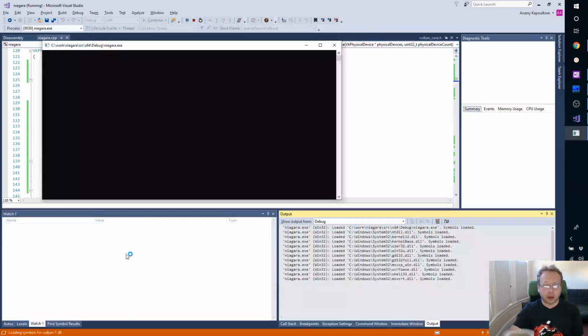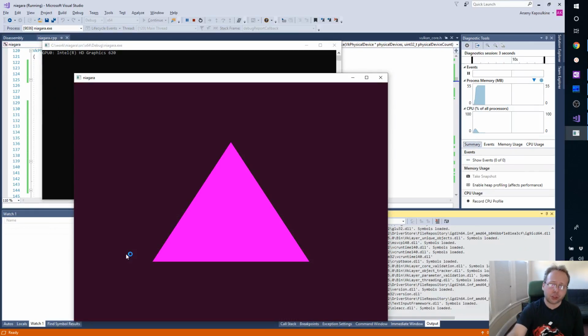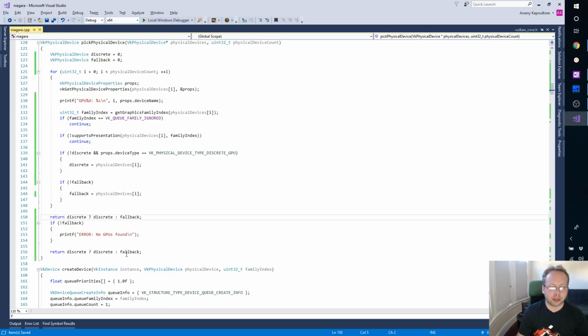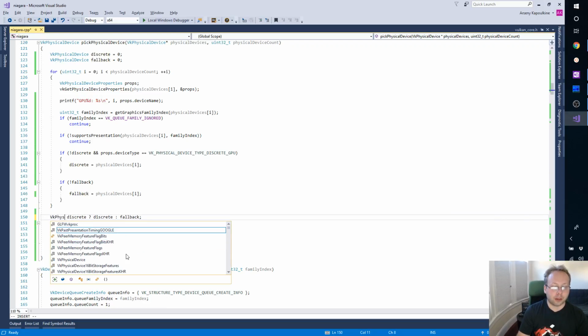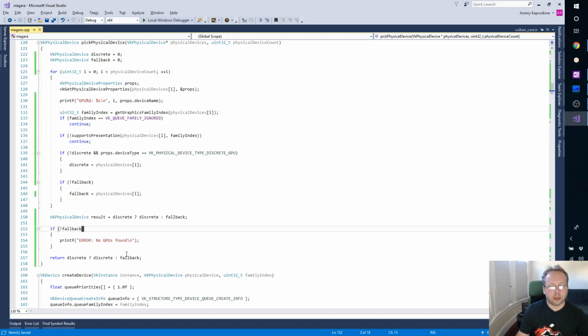So this should pick the correct GPU that we actually support. So let's do this. Okay, physical device result. If result, else, well, yeah.